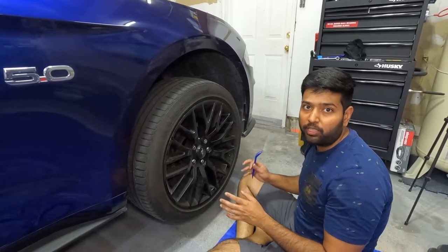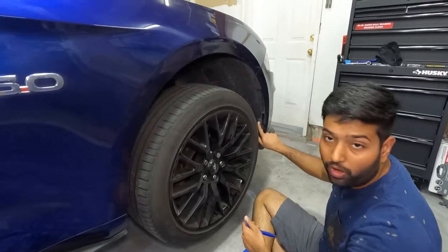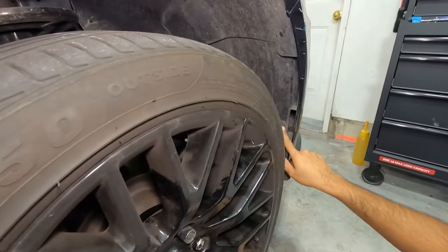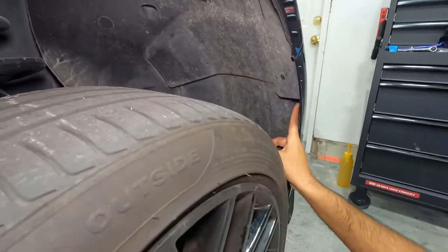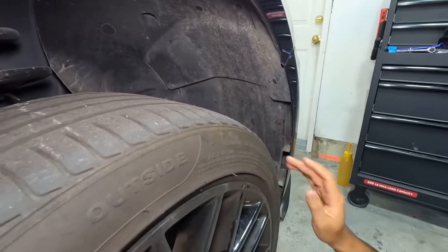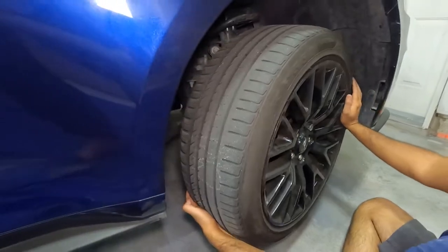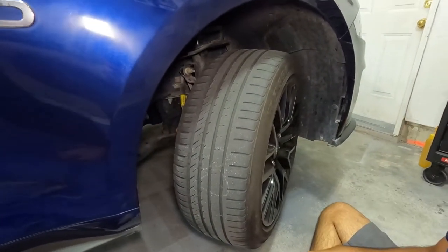So after removing the splash shield, there are two more push pins we have to remove. There is one right here, and then there is one inside, right here. To access those, either you can remove the wheel, or I'm just going to turn it, which will be easier.